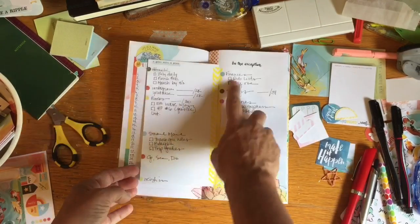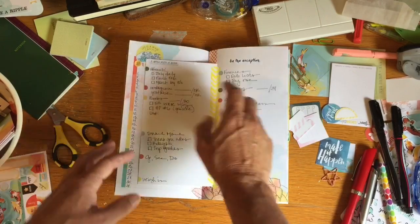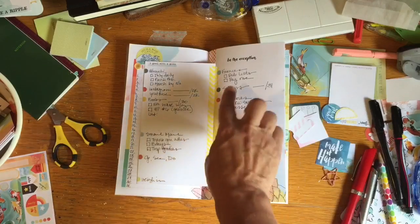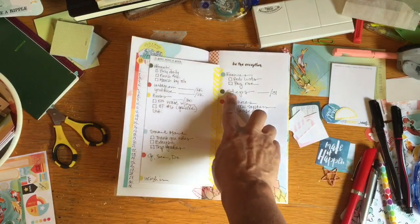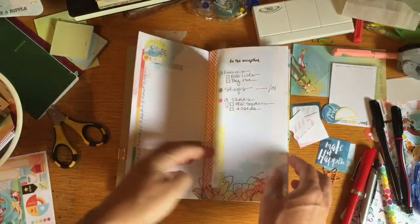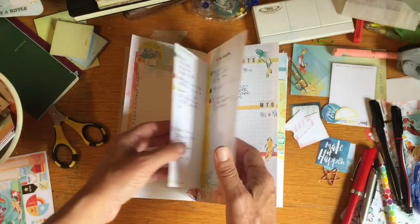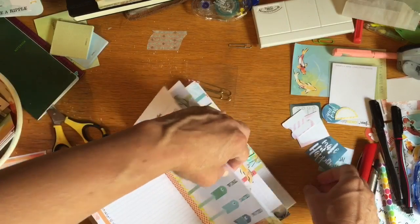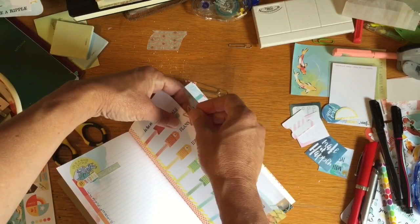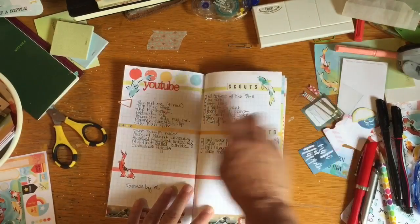Weigh-in, I'm way behind. Finances, I'm way behind. So I want to redo my finance list because they're getting old and those need to be updated every 6 months or so. I want to hit those steps, and my son is so helpful around the house, but I'm not good at making him a list of things to do, so I need to figure that out. So that's just a little update on how I do my goals. I really think goals are important in life.